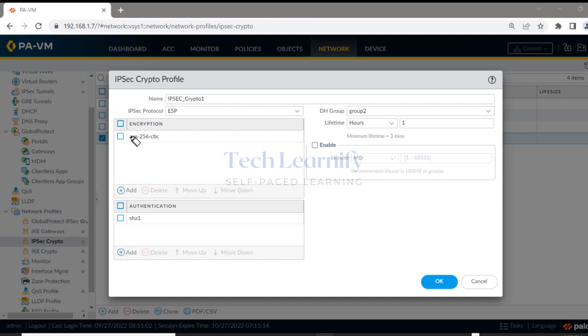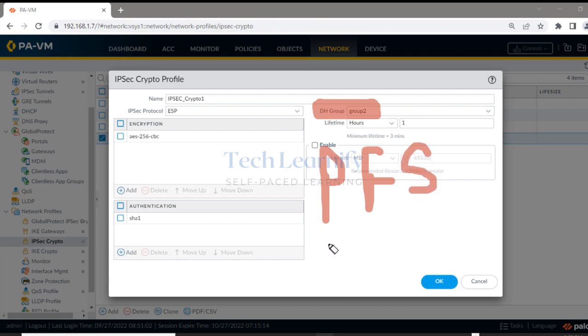So AES, ESP, SHA-1, lifetime 60 minutes, but I can see here DH group 2. Why? Because in the Palo Alto Firewall, by default, perfect forward secrecy, PFS, is enabled, and you can see from here it is by default enabled. That's a very important configuration because in other vendors like Cisco routers and Checkpoint gateways, PFS is by default disabled.